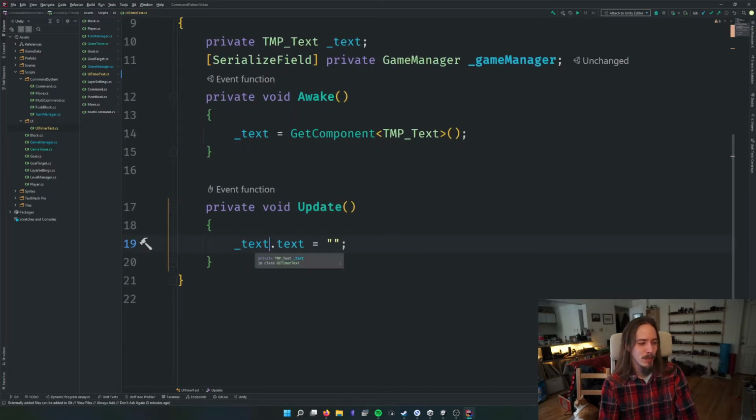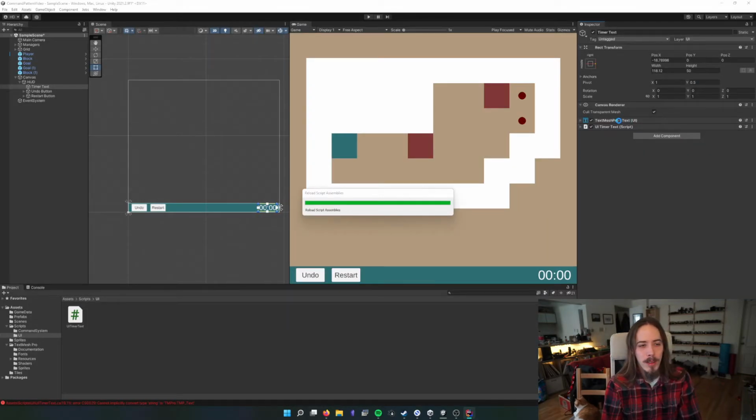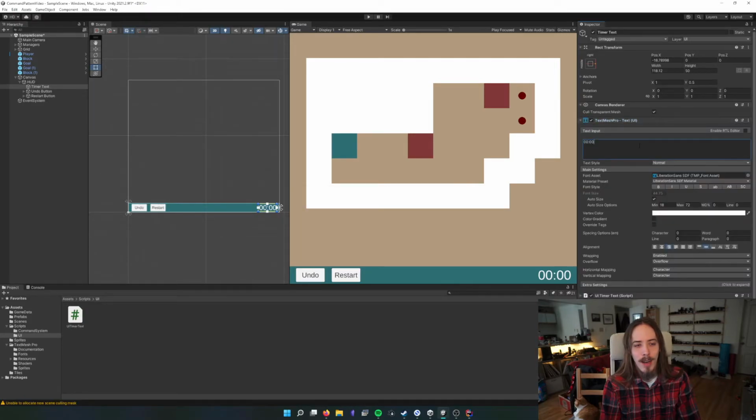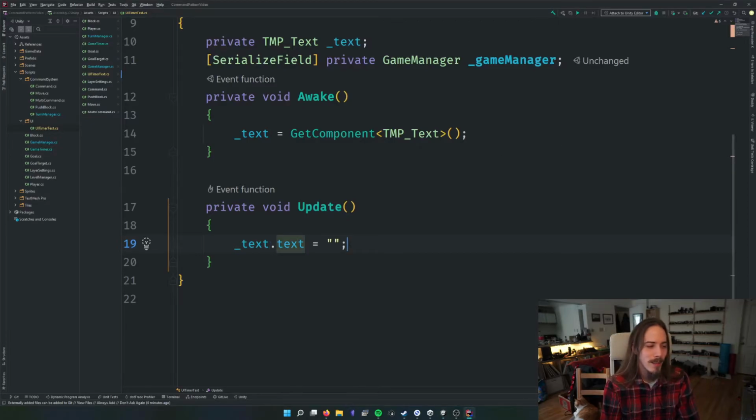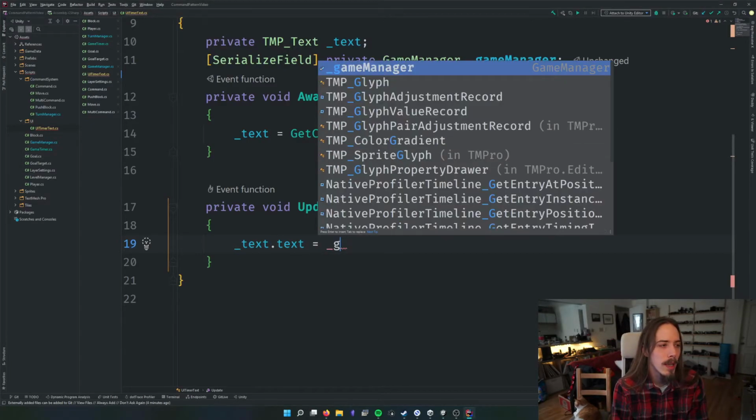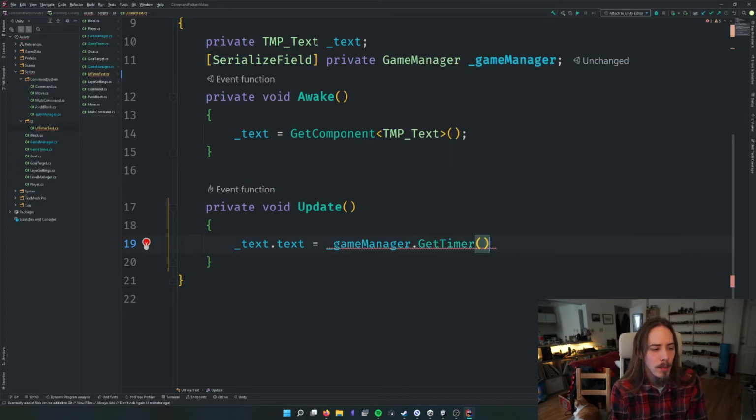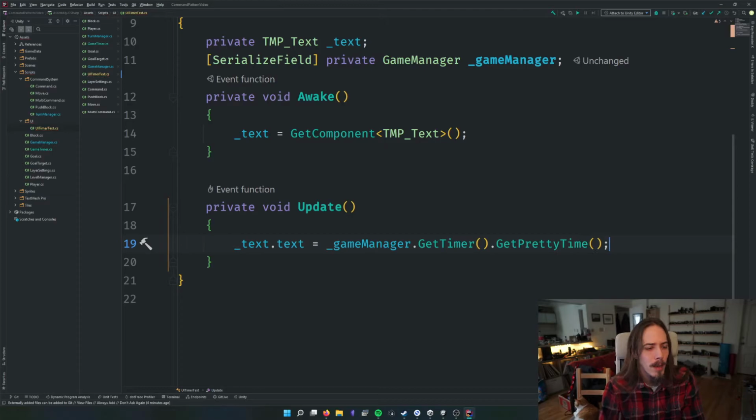This is a TextMesh Pro object reference. This is a string text property I can edit, and that is quite literally this box. I'm changing the text that appears in this box. We're going to set it to GameManager.GetTimer, which is just a function I wrote that gives me the timer, .GetTime. And we're just going to do that every single frame in Update. Why not?